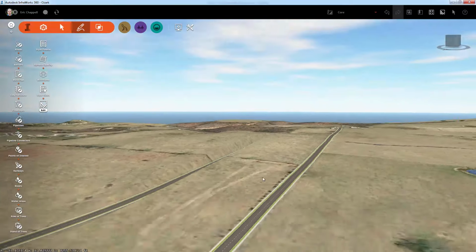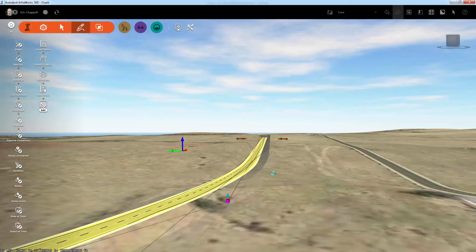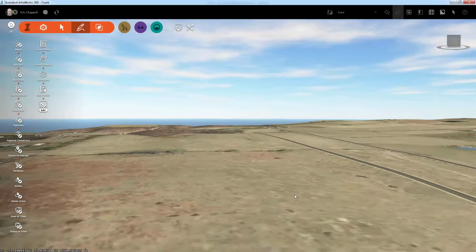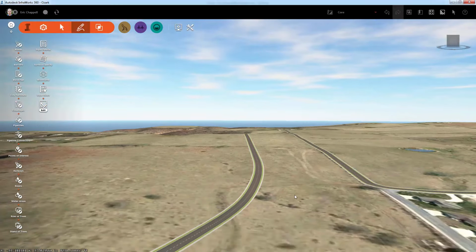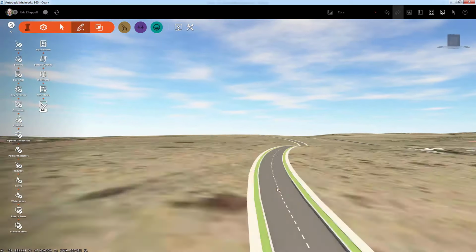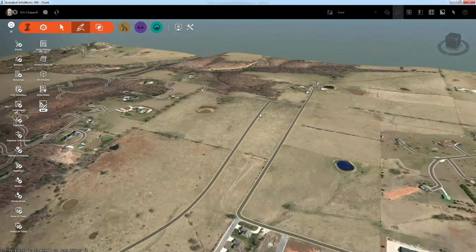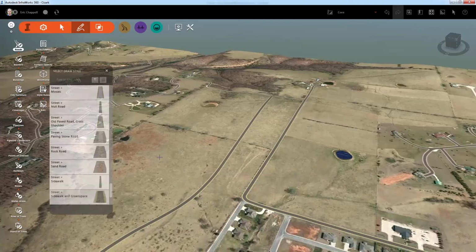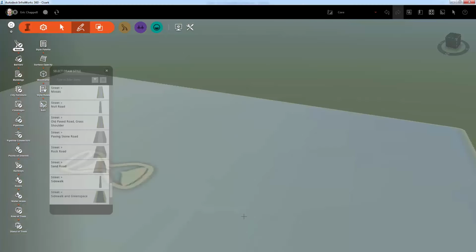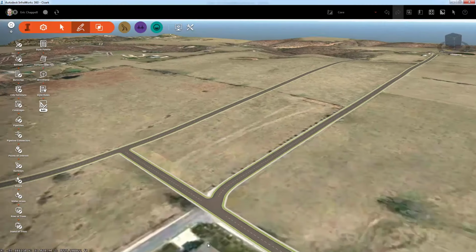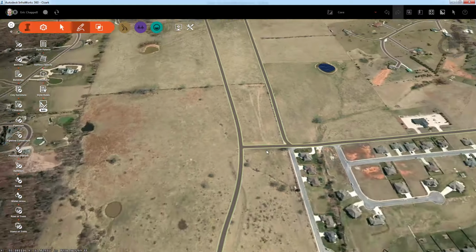I'm also noticing some pretty deep cuts with my road, which isn't ideal, so I can simply right-click and tell InfraWorks 360 to drape this feature, and it will have it match existing ground a little more closely, but still maintain reasonable vertical curvature throughout the alignment of the road so that it's not creating any extra steep slopes. And then if I create another connection here, you'll see again how smart InfraWorks 360 is about creating intersections with other features in the model. So it went ahead and created a three-way intersection automatically at the location where it was currently a 90-degree bend.